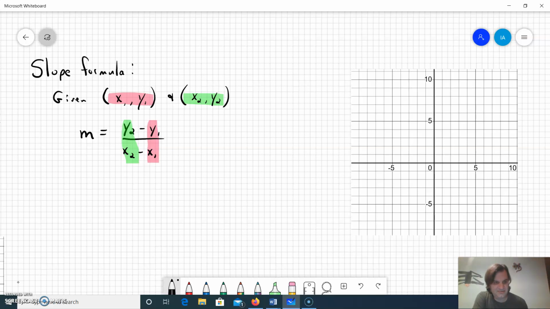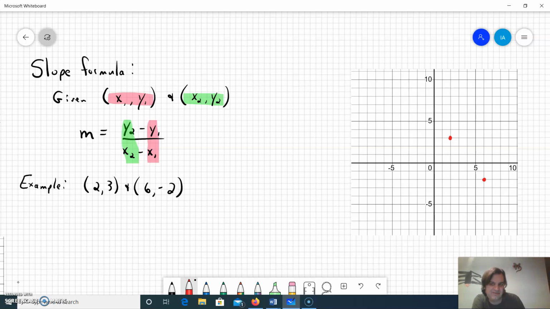So let's do an example. So let's just take the point 2, 3, and maybe 6, negative 2. So we shouldn't expect to get a nice number here. But before we actually jump in and see what that slope is, let's just assume we could graph these points. Let's come over to this graph and say 2, 3, and then 6, negative 2. So I have those 2 points. So I can look at that and actually calculate my slope.